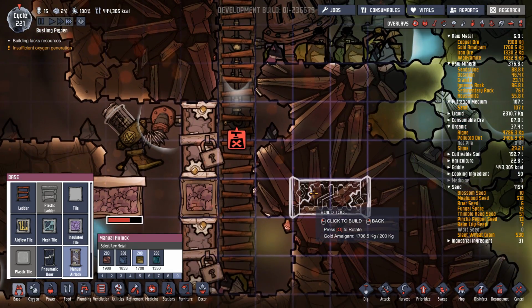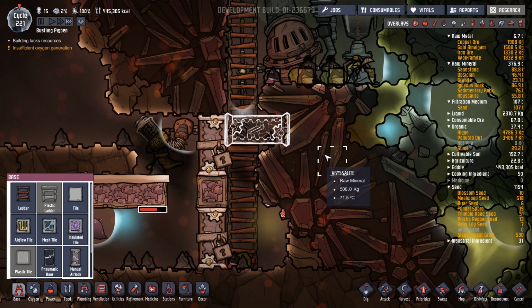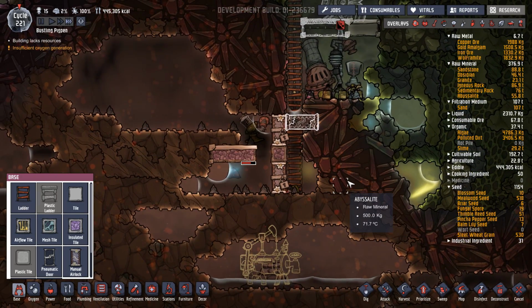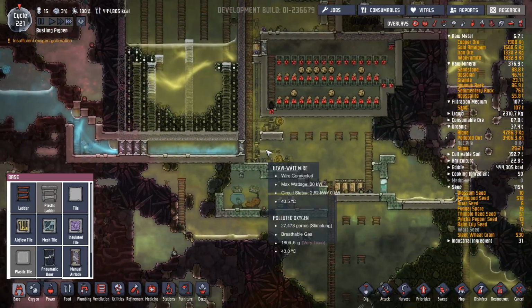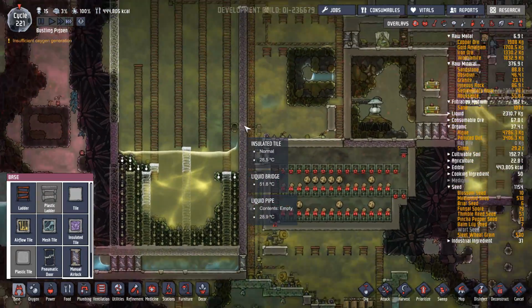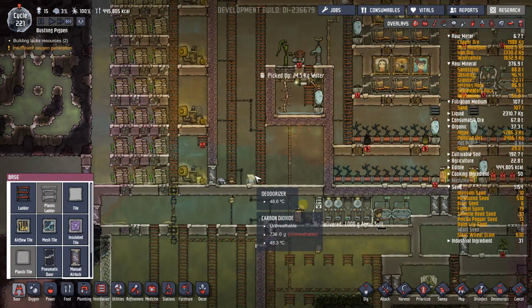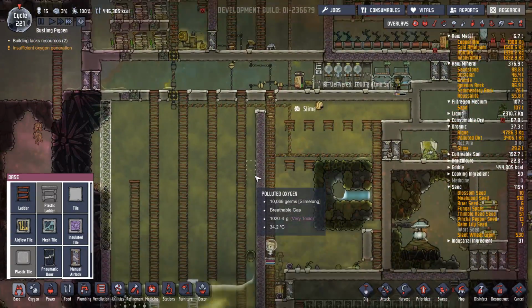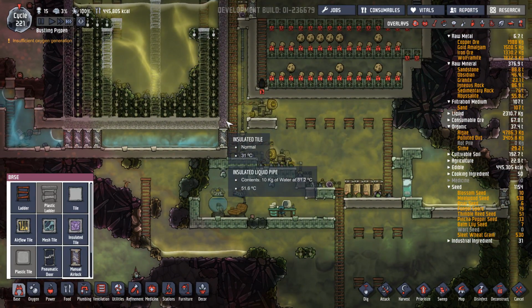Okay. Oh my goodness me. I wasn't expecting that to happen. Let's put that in and block that off. That was badly made, wasn't it? I didn't think that would break these insulated tiles because they normally don't. But it must have been the complete amount of pressure that was in there was just too much. Oh well. Not much we can do about that.